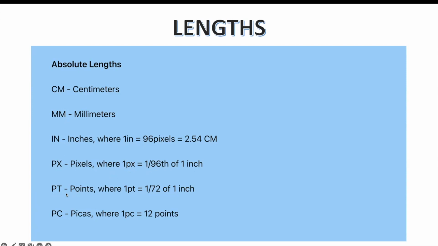Then we have points. I hardly ever use points, but they are very useful. You have probably seen points in documents: 1/72nd of an inch equals 1 point. You see this in Word documents, in design and what have you. But if you're doing brochures or flyers for the web, you want them to match those of the actual printed flyers. Well, now you're looking at points, right?